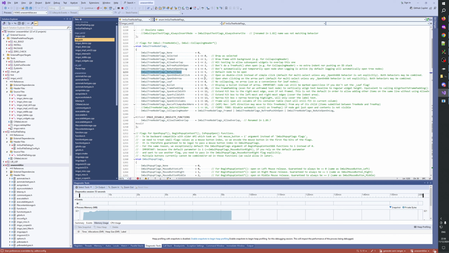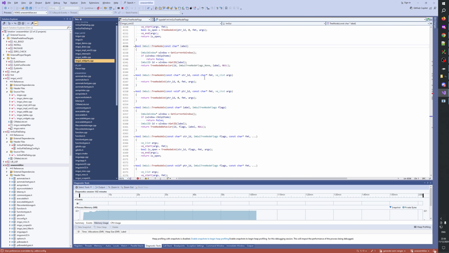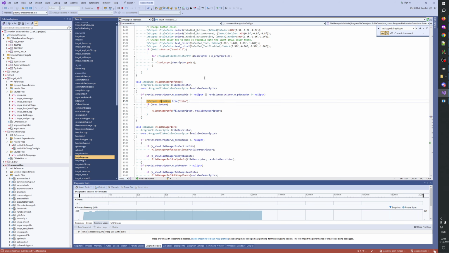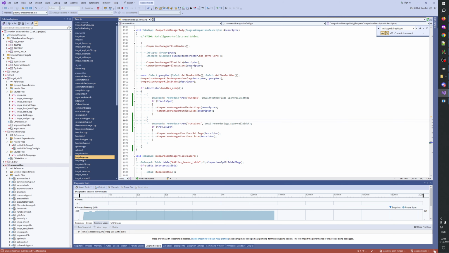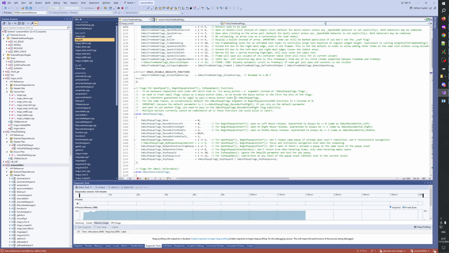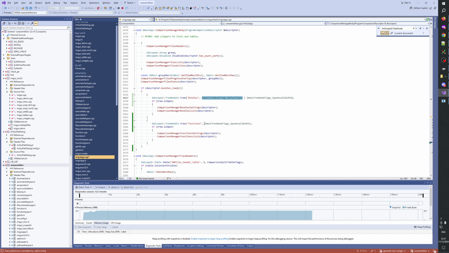Default open, there we go. So we put default open here. This is span. Yeah, okay. There we go.